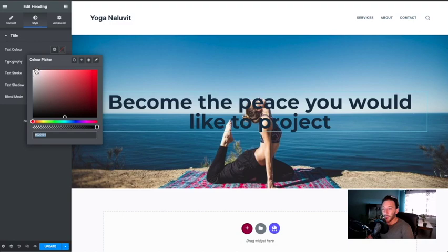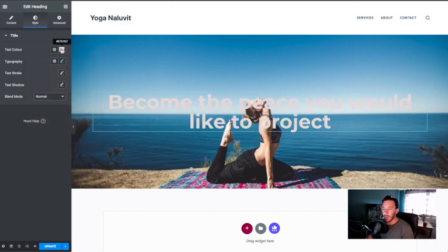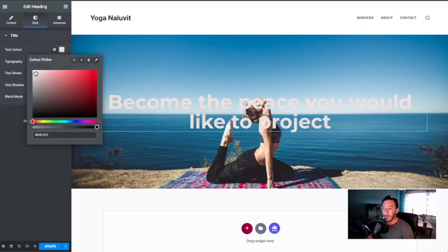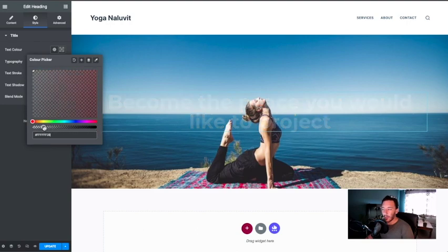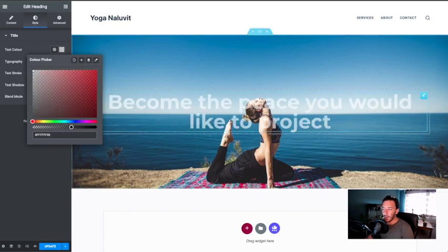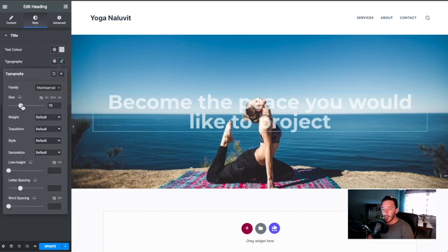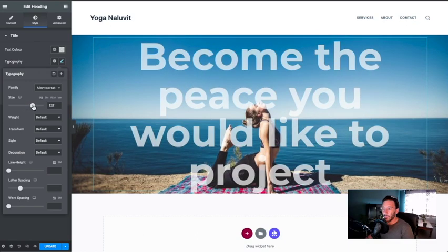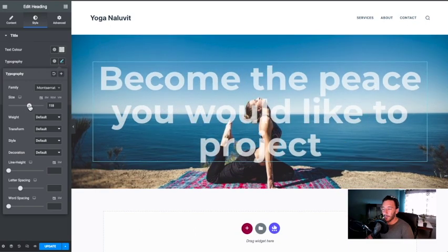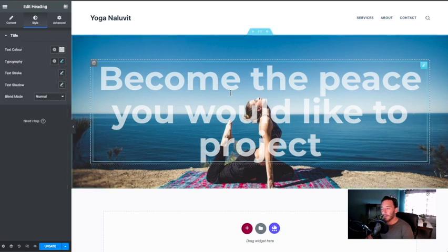That's great. But what we might want to do is that the color actually does work quite well, but I'm going to choose a whiter color. So again, you just click on the color there, and I would like it to be something like that. Now down here you also have opacity, so watch, if I just bring that down, you see that it becomes a bit more subtle and transparent is the word. So you might like that, and now that works when the typography is a bit bigger, and so I'm going to push that up. Okay, that looks quite nice.